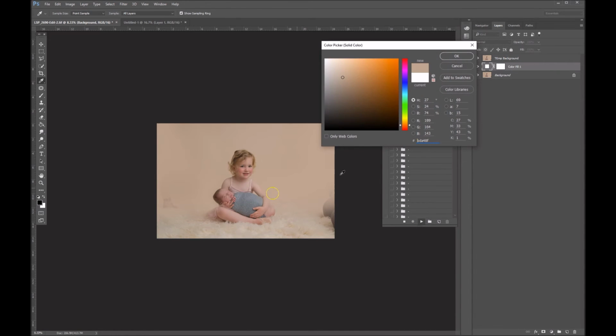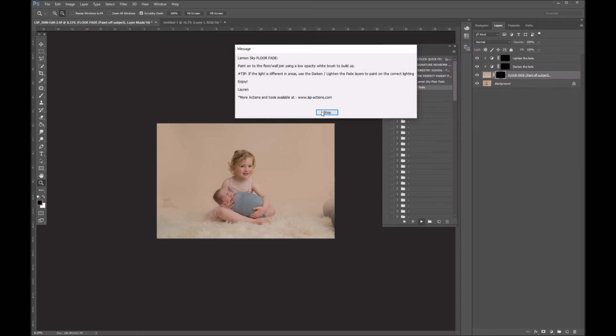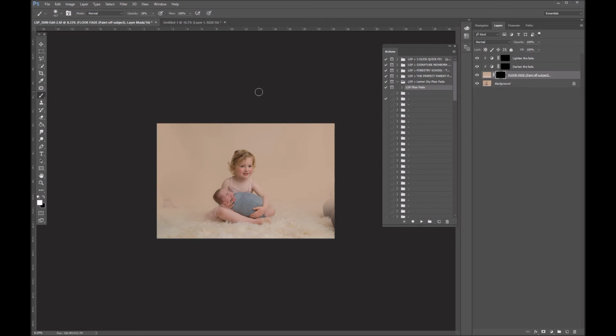So OK, OK, select OK, OK, and again I'm going to get the brush, and I'm just going to use this now to finish up these areas here where you can see Dad's hand and Mum's knees. This really takes all of the hassle out of having to paint the fade on yourself. I mean, create it yourself from scratch every time using a brush. As you can see, it's super quick, it's intelligent, and it's non-destructive.